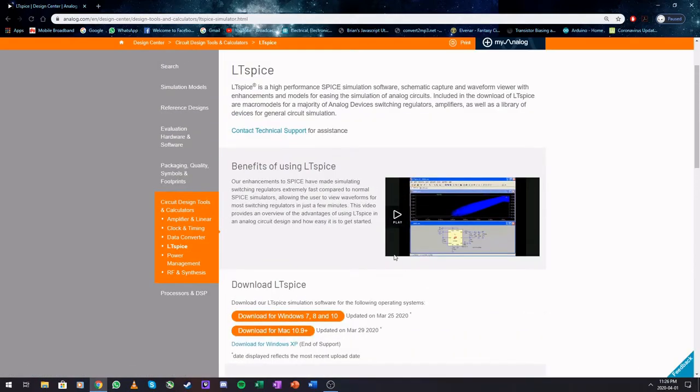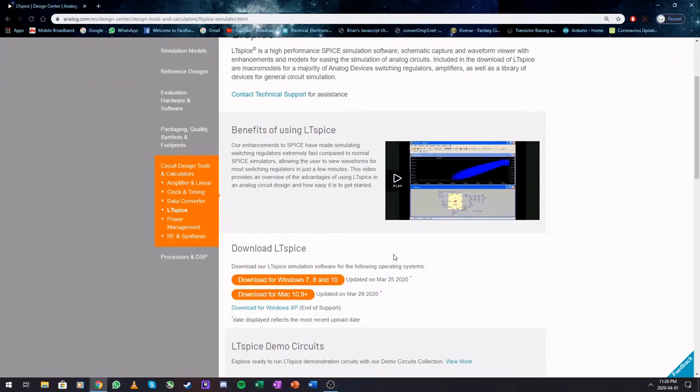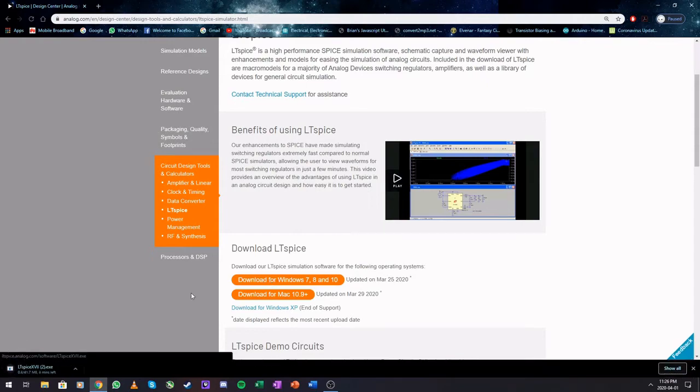There's a lot of good information out there on LT, and I'm using a Windows 10 machine, so I'm going to click here and we can wait a couple of minutes for this download to finish.